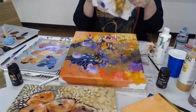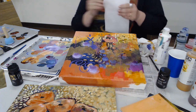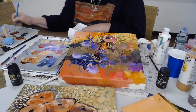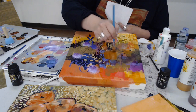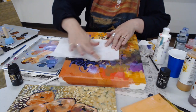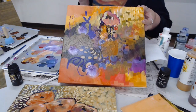This one may not have very much texture left in it, but I like to use my paper towel to create, trying not to make anything too muddy here. But let's just put this on here. And it's subtle, but it gives you that little polka dot. Oh, yeah.